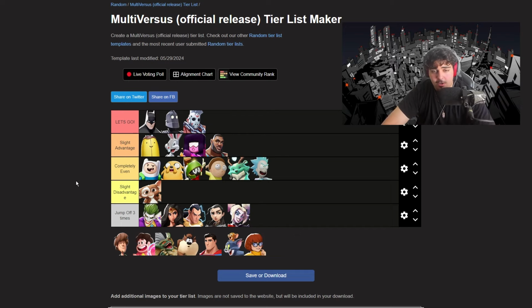Morty versus Rick, another completely even matchup. In my opinion, Morty and Rick are two extremely similar characters. Their play styles are pretty much identical. Therefore, it's an even matchup. I do think that Rick is slightly better than Morty. However, not enough to make Rick have the advantage here. You can definitely win if you're Morty or Rick in this matchup.